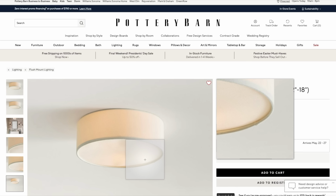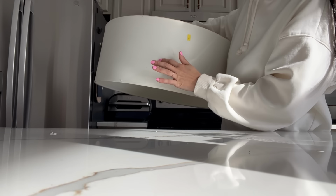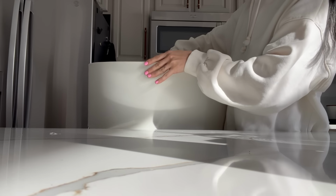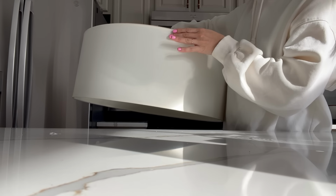A lot of times you're not going to find what you're looking for, but every now and then you'll come across something that you might just have to finesse a little bit to get the look that you're really trying to achieve. So I found this lampshade here that was just $6. With lighting, there's a ton of things to consider, but you want to make sure that the shade that you're choosing is going to match up with any existing ceiling lighting that you have.